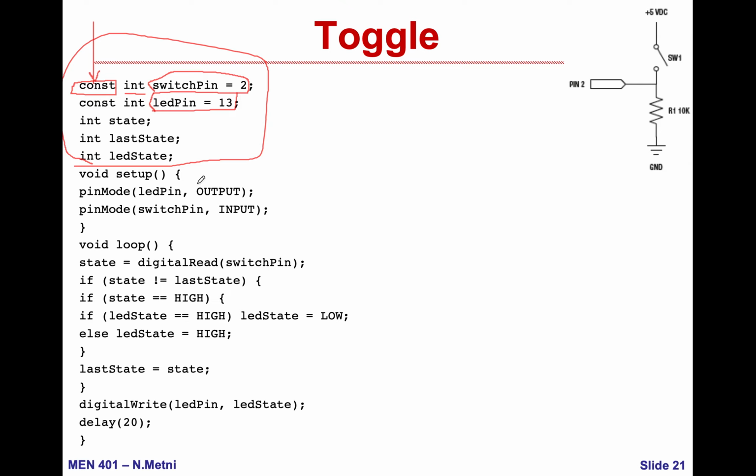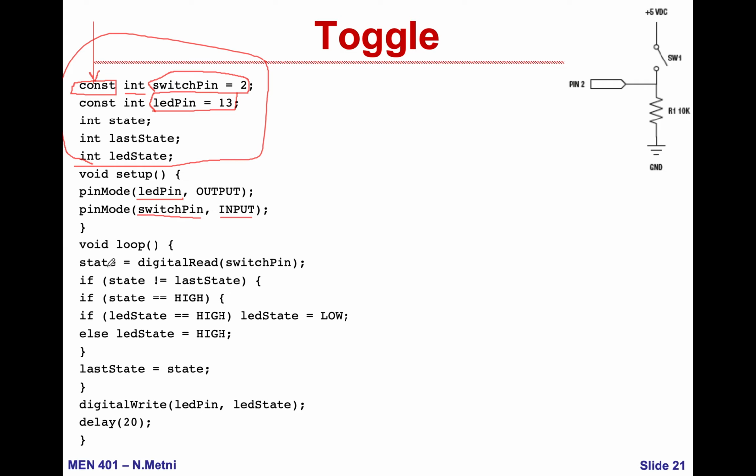So I started with void setup. Here I am specifying that pin 13 will be an output because it will be connected to the LED, and that pin 2 will be an input because the switch is connected to pin 2. And I close setup. I do not need anything else from the void setup. In this case, I specified the direction of pin 2 being an input and pin 13 being an output.